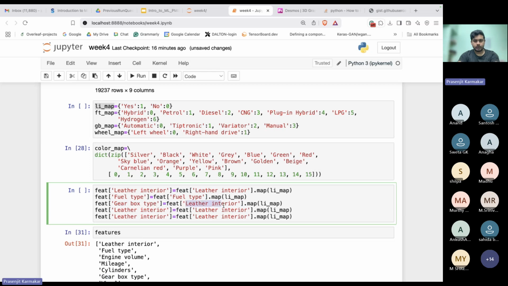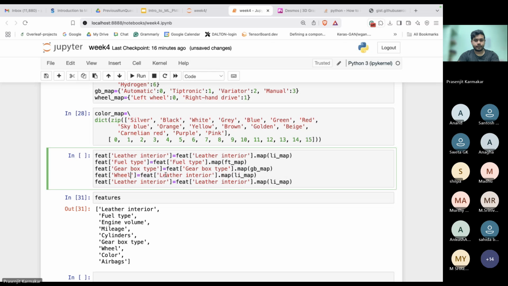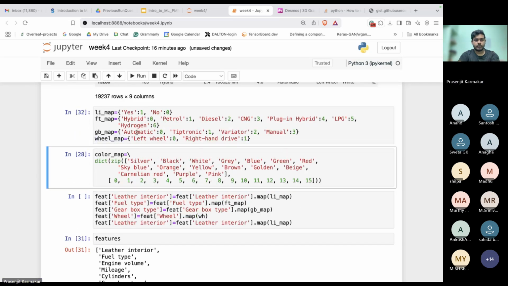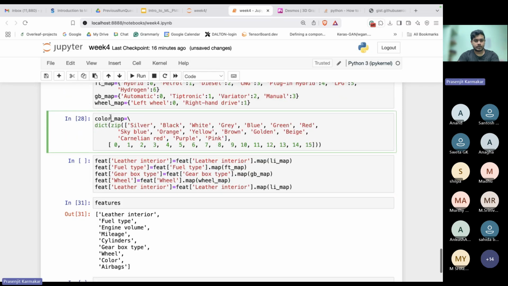FT map, GB map, wheel, wheel map, and the color map, last one.